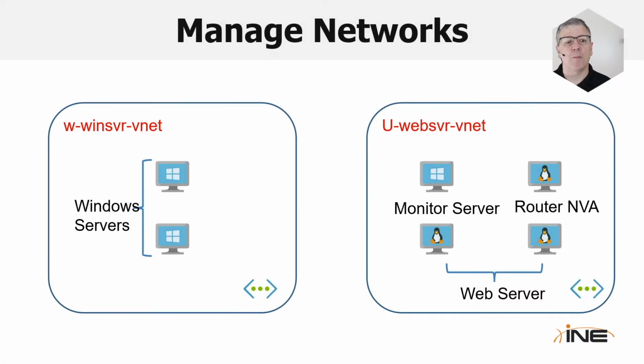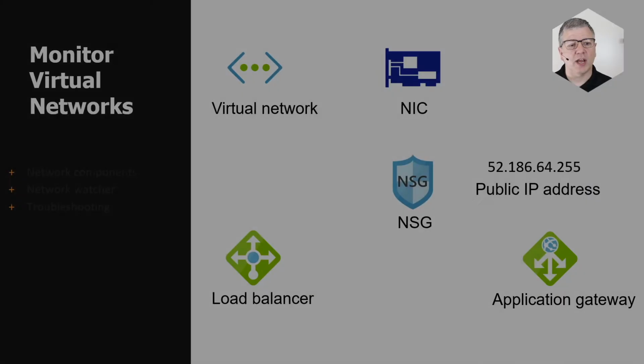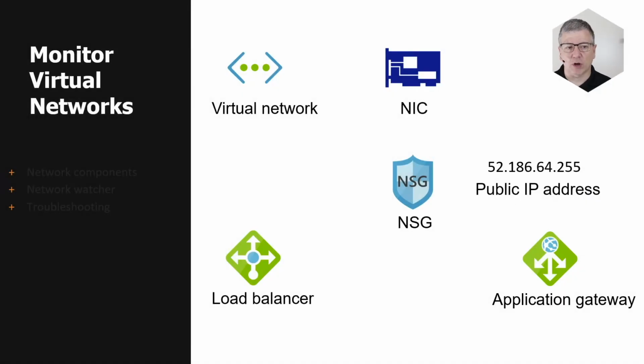Next, we're going to talk about network management. So we'll talk about things like routing and network security groups and application security groups. And then we're going to move on and talk about monitoring virtual networks. And we have quite a number of different monitoring options. So we'll look at monitoring individual items. We'll talk about Network Watcher, and we'll also look a little bit at troubleshooting.